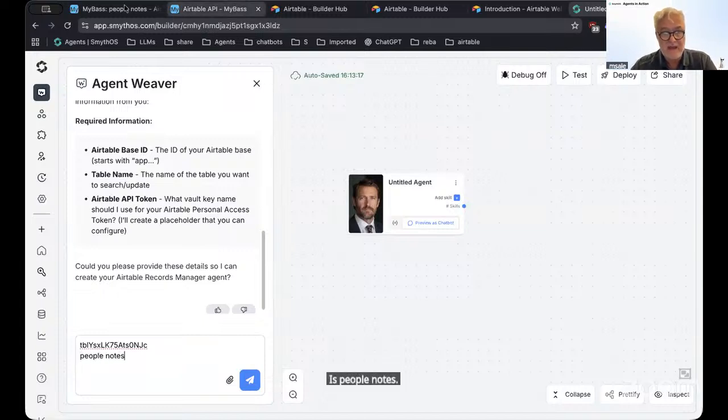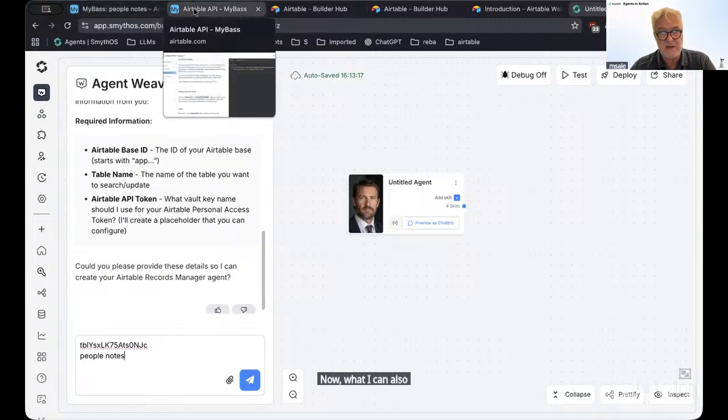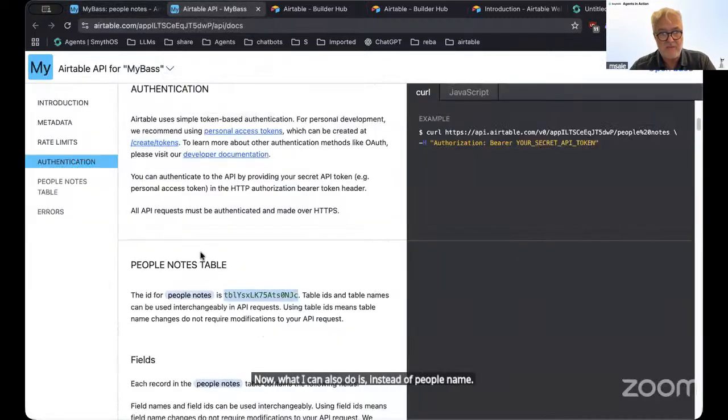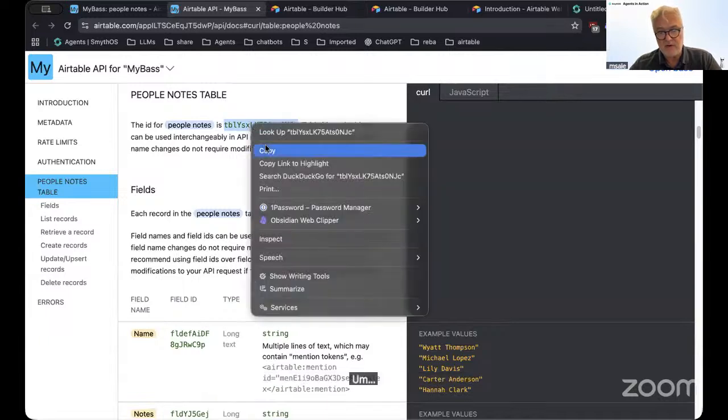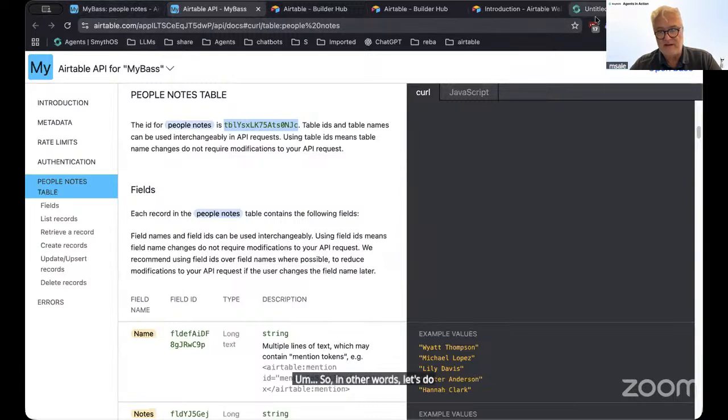Now, what I can also do is instead of the people name, I can come back over to here and there's the people notes fields, and people notes actually also has an ID. And this is sometimes better to use, and we can actually change this out. So in other words, let's do that, in fact.